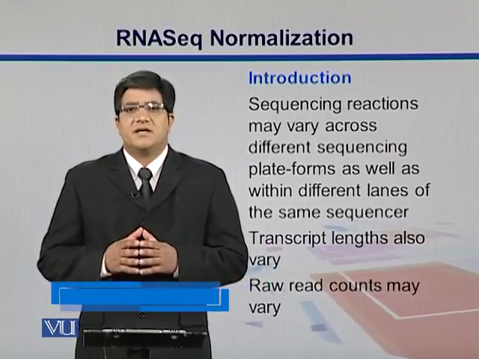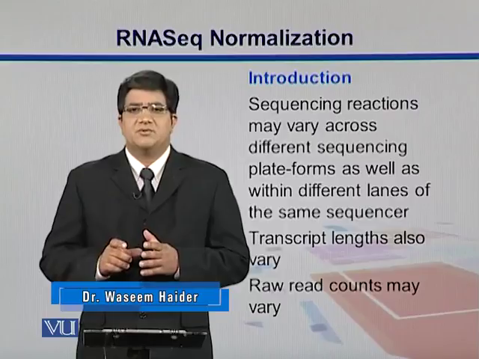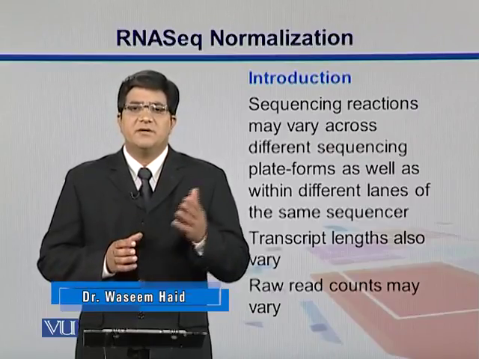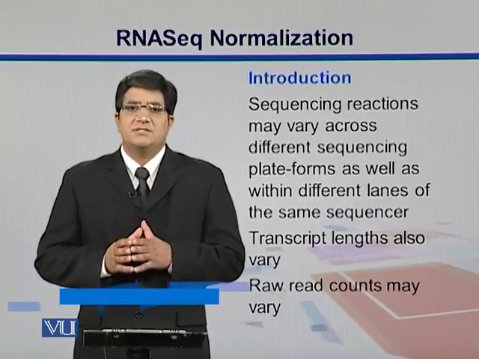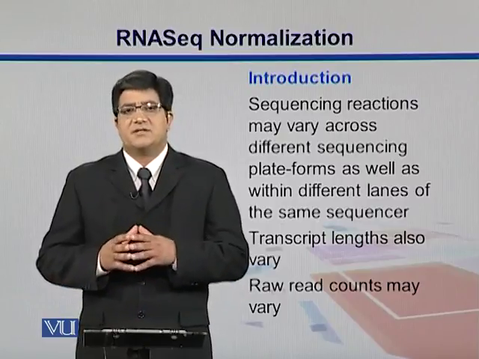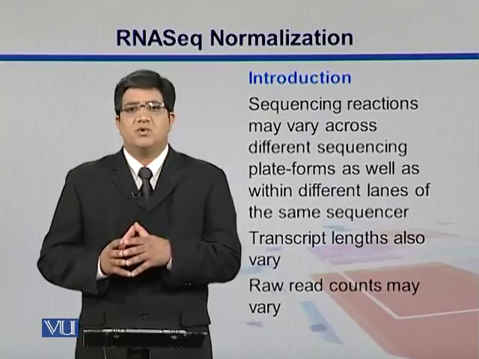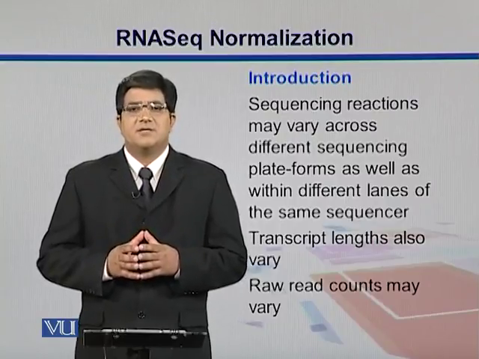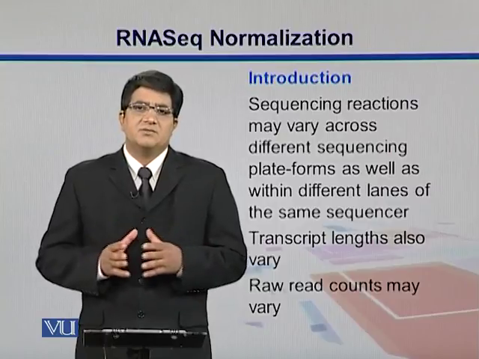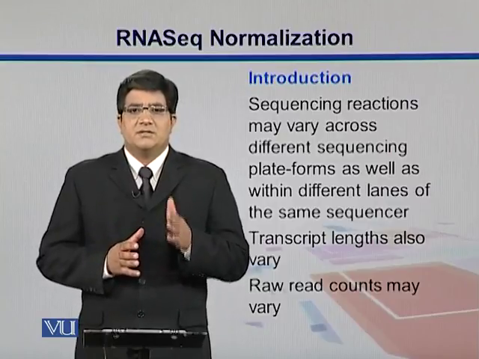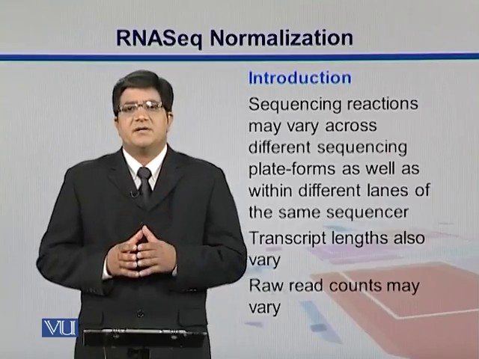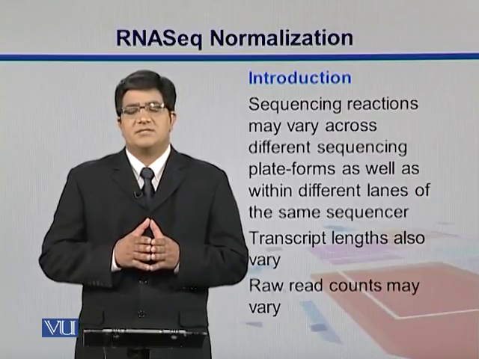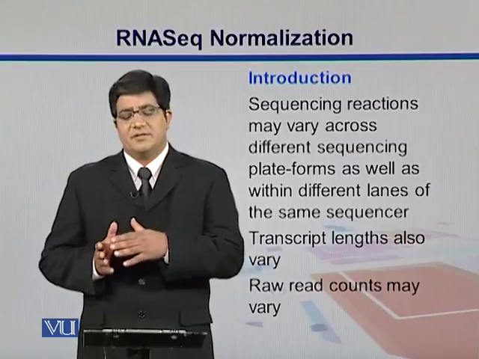And while we are assigning these reads to different genes using some alignment software, we observed that the genes, or the transcripts, which have longer lengths will get more reads. So we need to take into account all these factors and normalize our data so that we can do our within-the-experiment comparisons, and we can compare the expression of the same gene across different treatments.